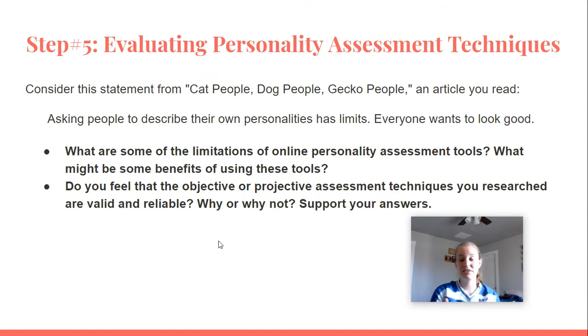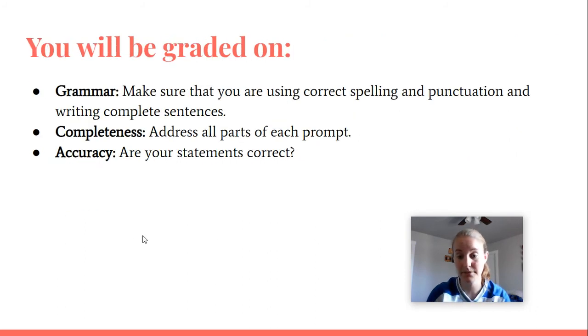So, looking back on all this project that you've done, analyzing everything, do you feel like these techniques are valid and reliable? Do they measure what they're supposed to measure? Can that be repeated? Why or why not? Make sure to support your answer with things that you learned and with evidence from your reading. And that's your 5 steps for your test.